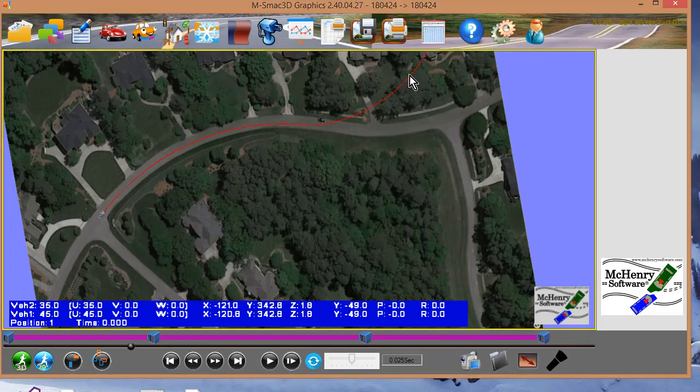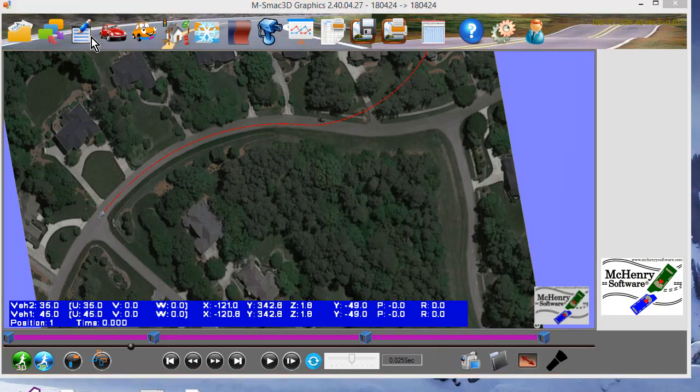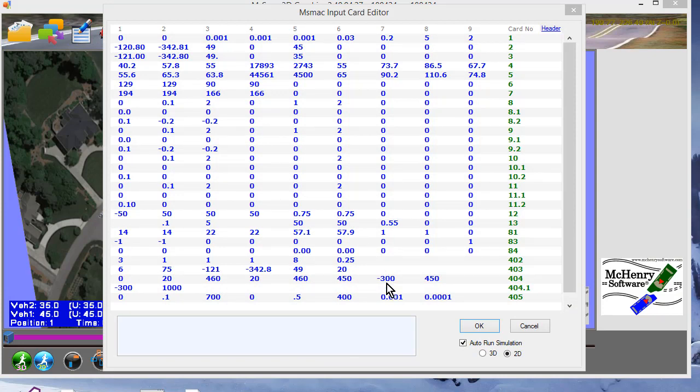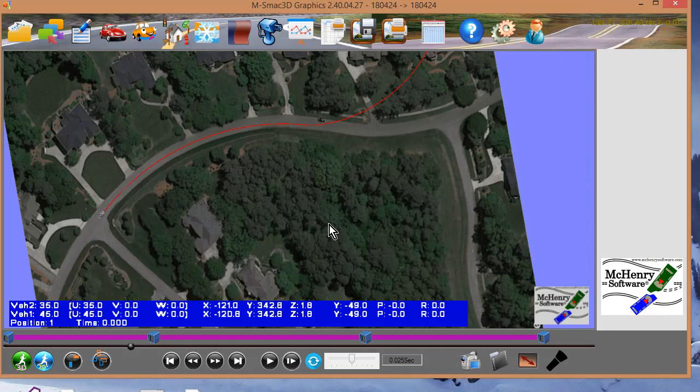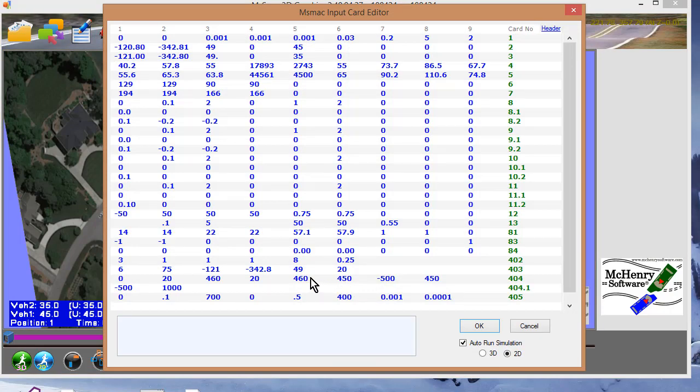Now you notice we have too much radius coming back. We're not following, so let's go try again. That minus 300 is probably way too big, so let's make that minus 500 and minus 500. Still getting there, but I think we need this one to go a little bit farther because it looks like it goes to about here before it curves the other way. So that looks like a scale. I don't have, well, you know, a car. I guess that's one thing we have to add on to here is add a scale. Sorry about that. But let's go ahead and make that an additional 100 feet. So instead of at 450, let's make it 550. So again, the change is going to come in at 550.